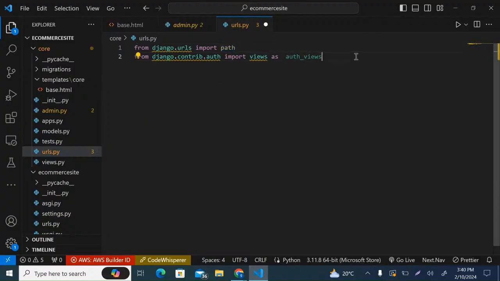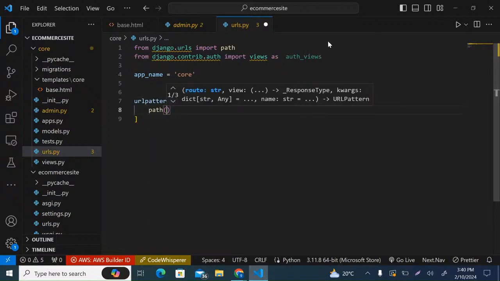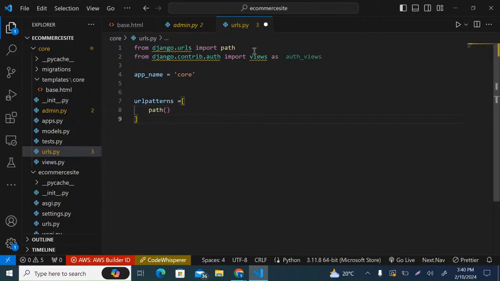Sorry about that. I think that should be done, and then I'll need an app name, and then call. I'll show you where this comes in, and then we have URL patterns. So this is also in the documentations, so just feel free to go along with what you're doing. So let me leave that as there.